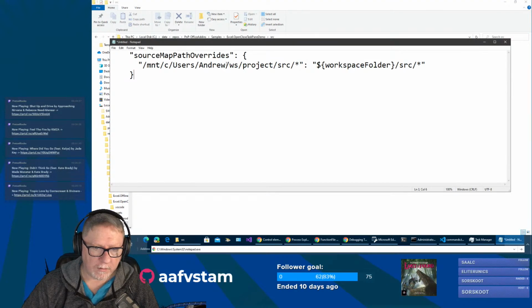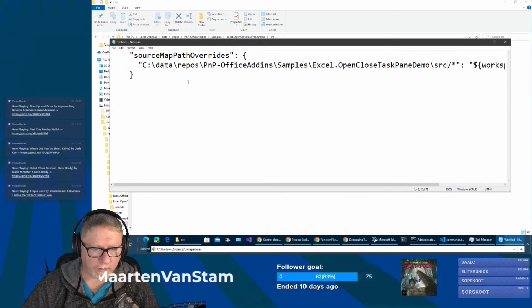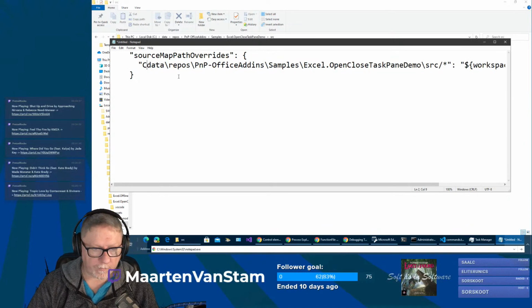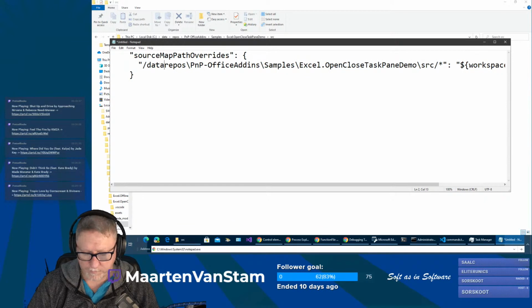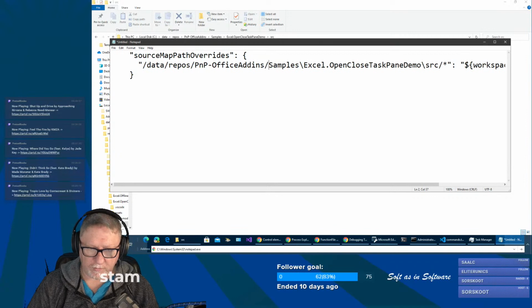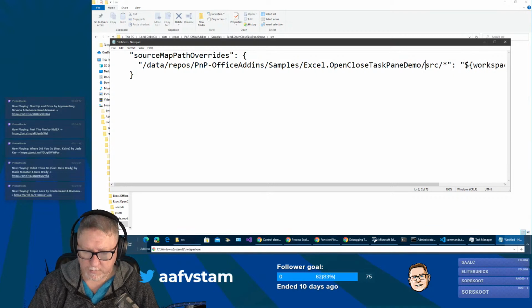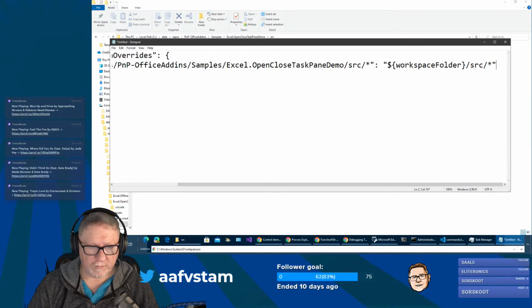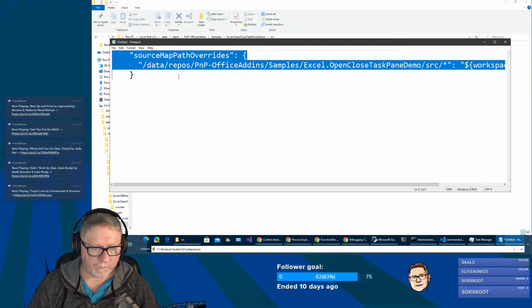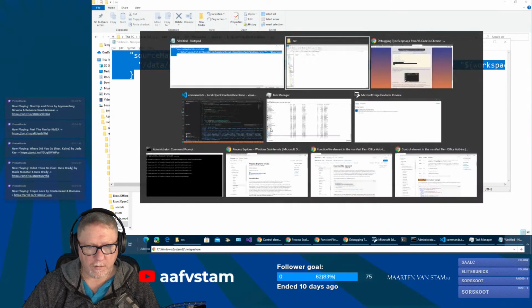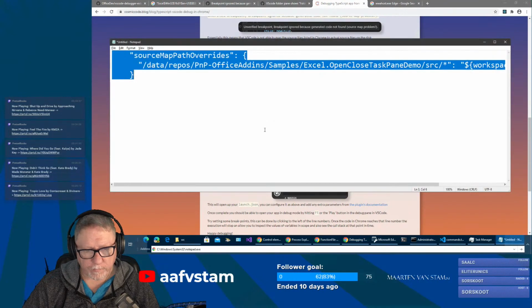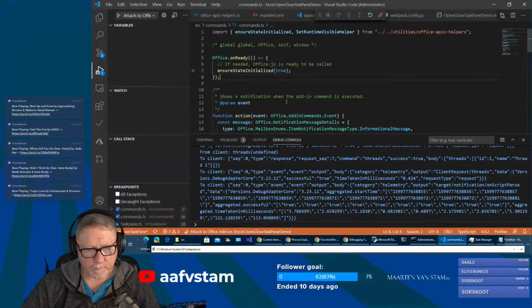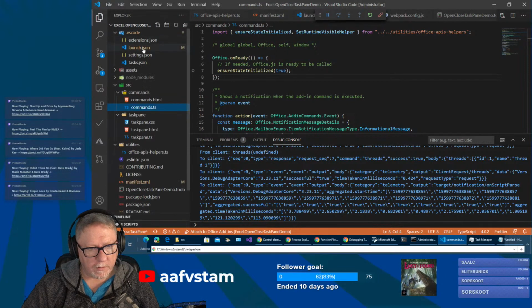Copy. I don't think this will work, but we have to try it. Workspace folder source. The launch file.